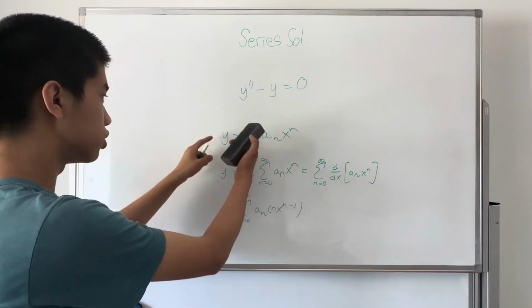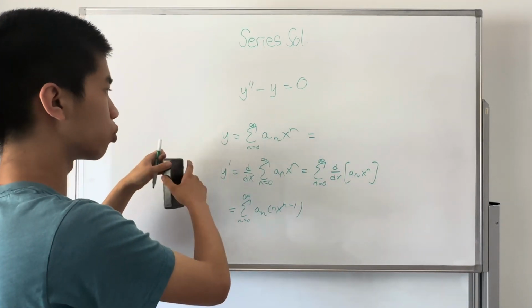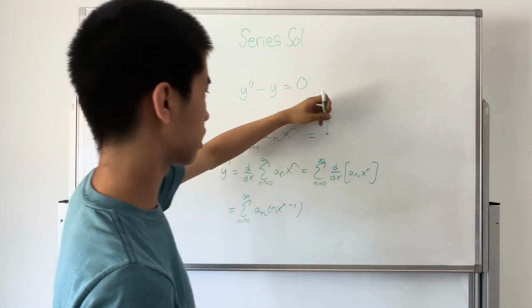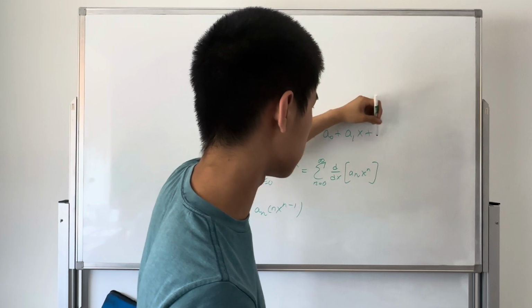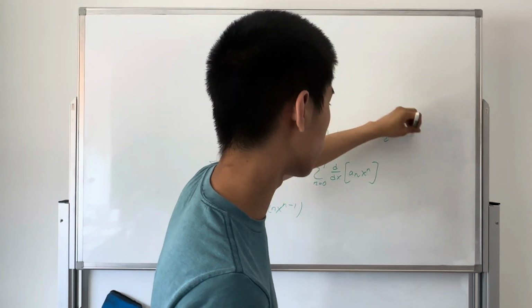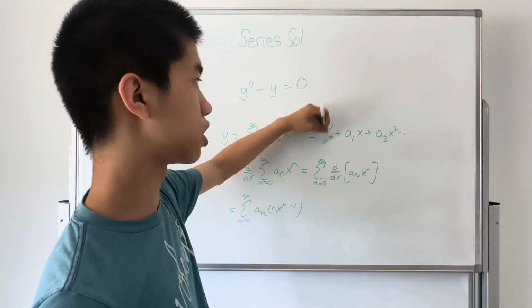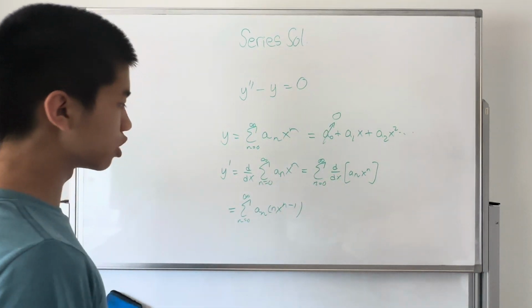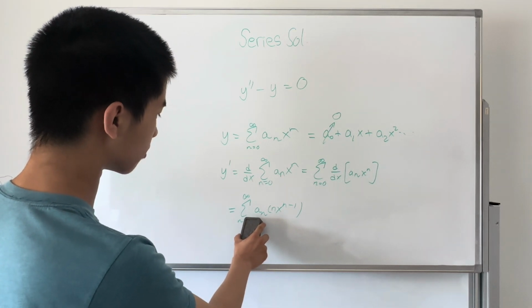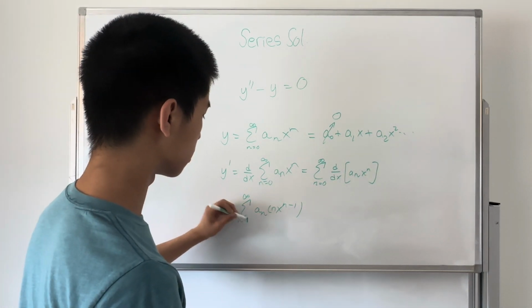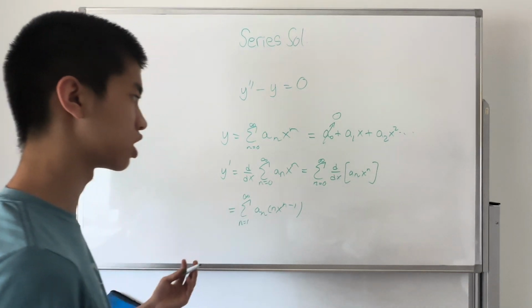However, you should note that whenever you have a series like this, y goes in this form. If you expand it out, it's a0 plus a1 x plus a2 x squared, and so on. But whenever you differentiate a constant, it goes to 0. So this constant goes to 0. That means you have to start off on the first term rather than the 0th term, because the 0th term just goes to 0, so you don't even need to keep it.